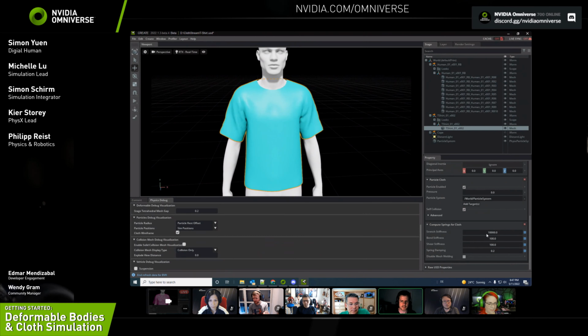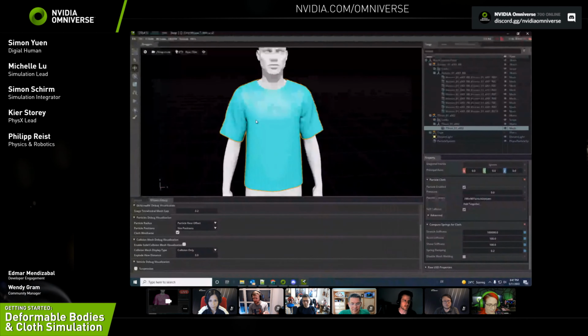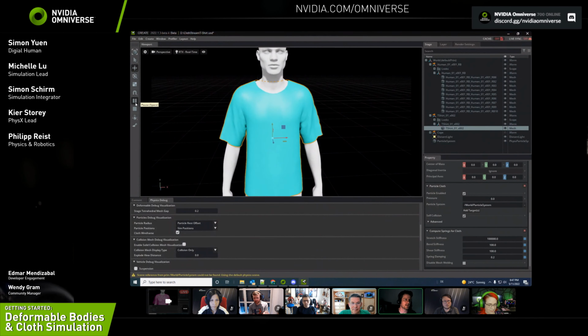Here you can see it's already pretty high. If I make this higher and I go on to simulate it, it looks pretty much the same. And this phenomenon indicates, as Philip also showed previously with deformables, that the solver cannot catch up.